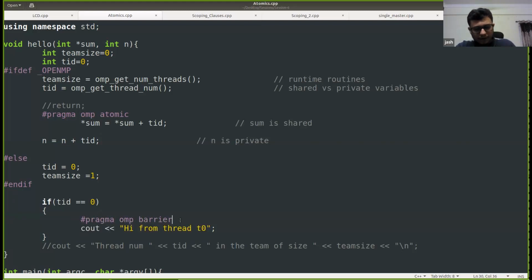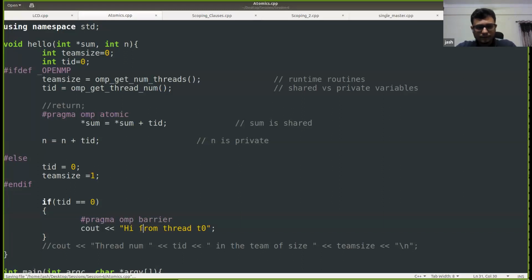What will be the output of this program? A quick question. I hope you understood the question that I'm trying to ask. I want the output for this program, and we have just added this simple check here, as well as hash pragma omp barrier.